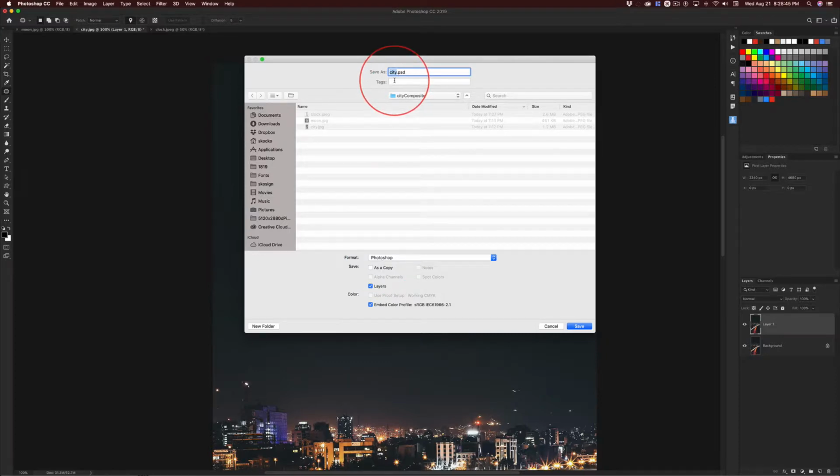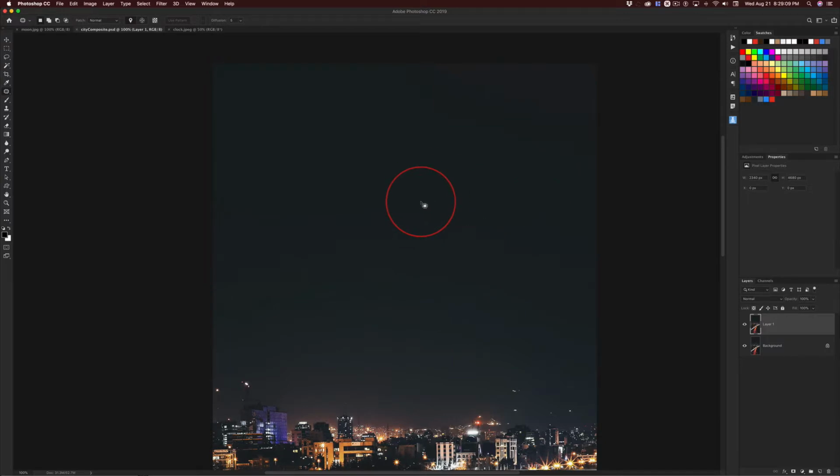Now city is highlighted. I'm going to hit the right arrow on the keyboard. Look down, it's in between the numeric pad on the right and the alphanumeric keyboard on the left. I'm going to hit the right arrow, which puts me at the end of that Y. And then I'm going to type capital C and composite. And then I'm going to name it inside that same folder, citycomposite.psd. And now from now on, when I save this, I can just hit Command S, and I'm going to update my citycomposite.psd.